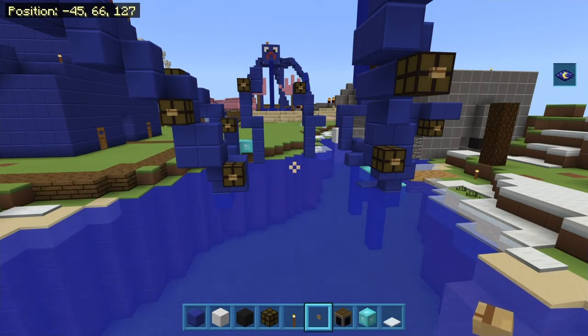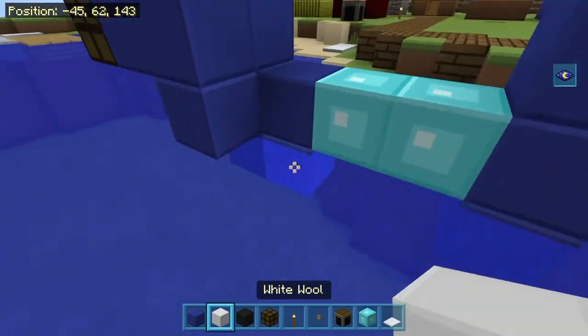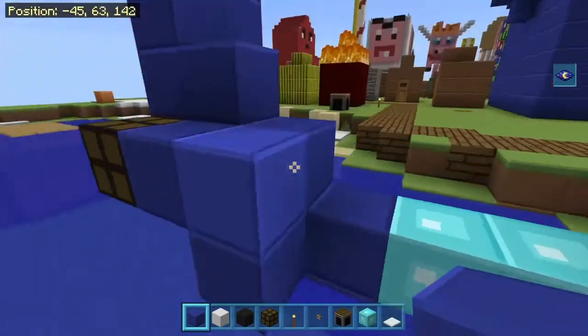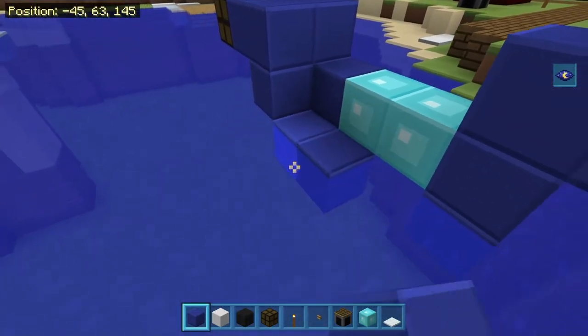Okay, so let's start on the body now. So again, what we're going to do, as I said before, is come to this tentacle right here, the front left tentacle. We're going to put one block of blue wool down in the water here, and one diagonal to it.